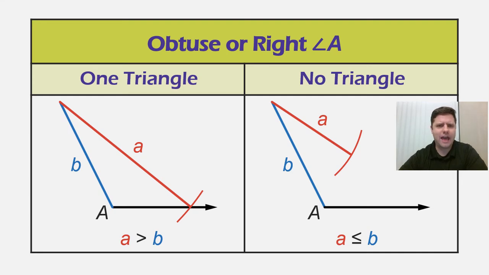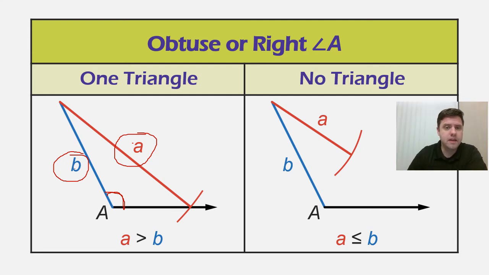So the first case that you could have, and the book goes through these pretty well for you. If you go to page 271, it works through these various options. But the one option is an obtuse or right-angled triangle. So you can have exactly one triangle if the length of A is greater than the length of B. So we have this angle, and then we have two sides. And so what it's saying here is if A is longer than B, there will be exactly one triangle that fulfills that.